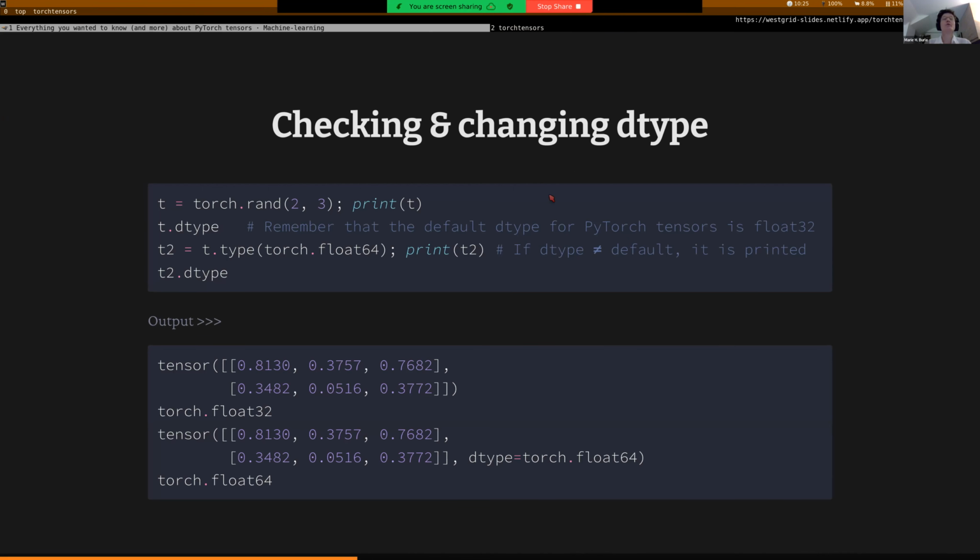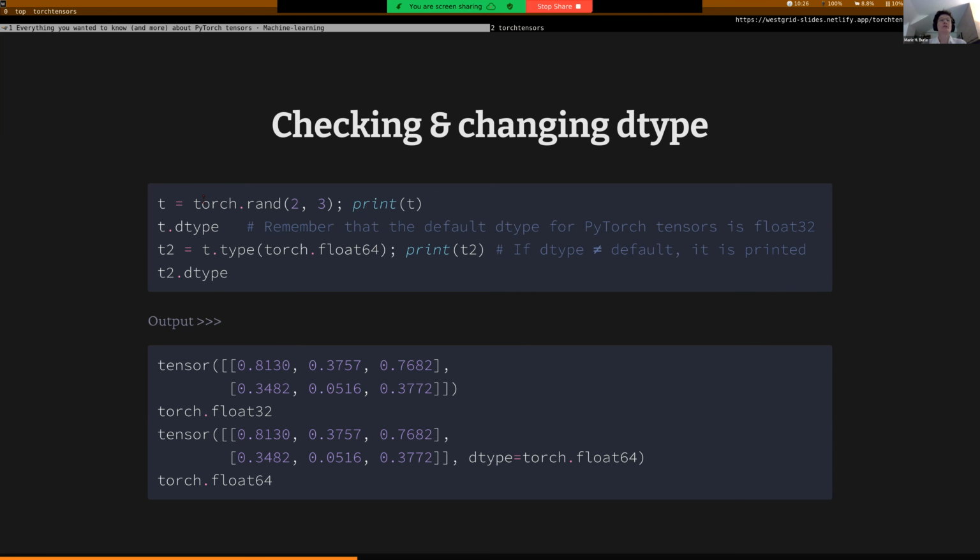Now, how do you know or change the type of elements in your tensors? Well, first of all, the dtype is only printed if it differs from the default.